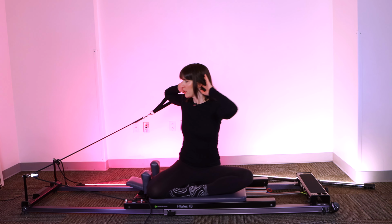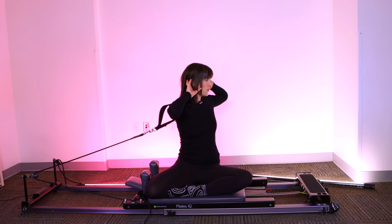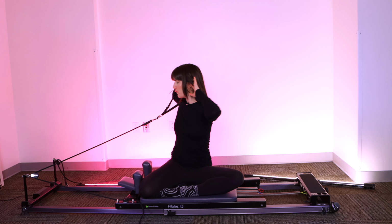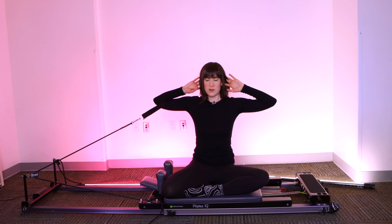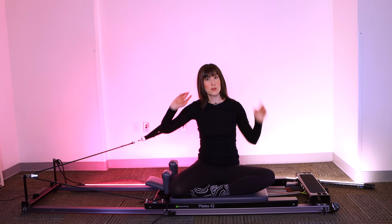And switch, 2 more each side. I don't know about you, this feels really great, especially on my left side. You can play around with the breath for this one. Actually, like inhale and twist. Exhale to turn center, but pick your poison. Good. Let's go to the other side.